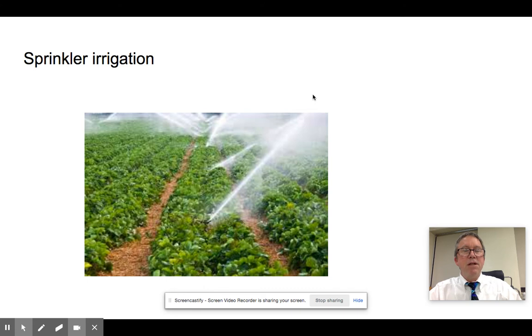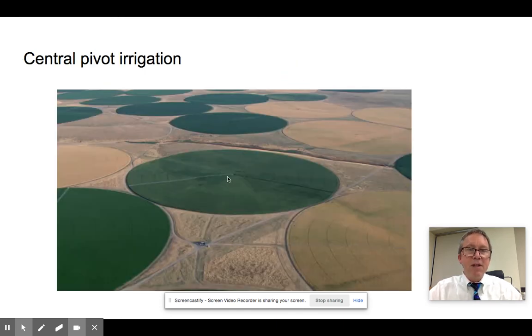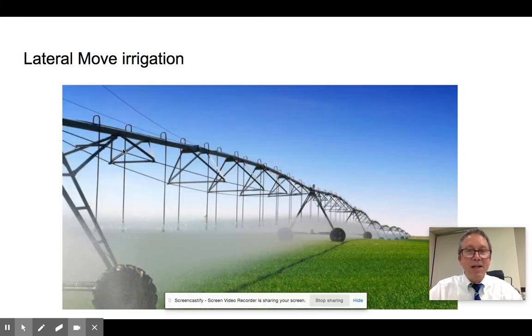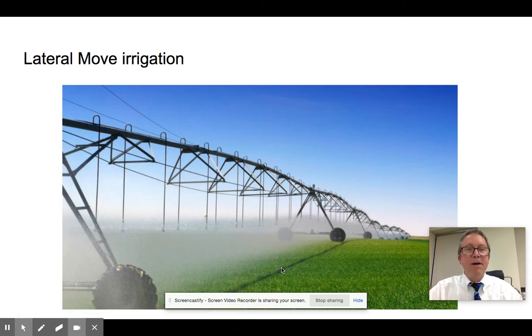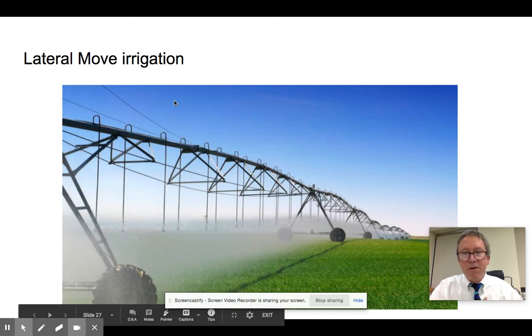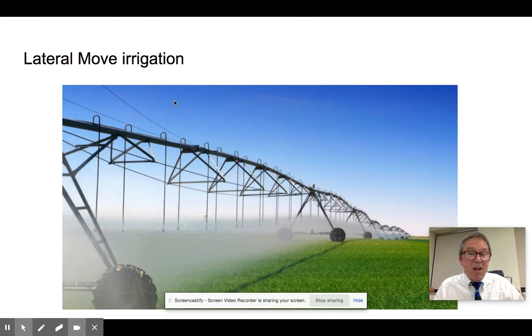Now, sprinkler irrigation is a little bit less wasteful. It uses less water, so there's less evaporation, but with these little tiny drops, there's still a lot of evaporation that occurs. So it's definitely somewhat wasteful. Central pivot, you just have these central areas, like a circular path. You have this sprinkler system that just goes around in a circle. The state I come from, it looks like something an alien did. Okay, but it's basically these moving arms that spray water, and they're a little bit less wasteful than those other sprinkler systems. These lateral move ones are just like the others, except they move in a straight line rather than around in a circle. So those are the ways we irrigate.